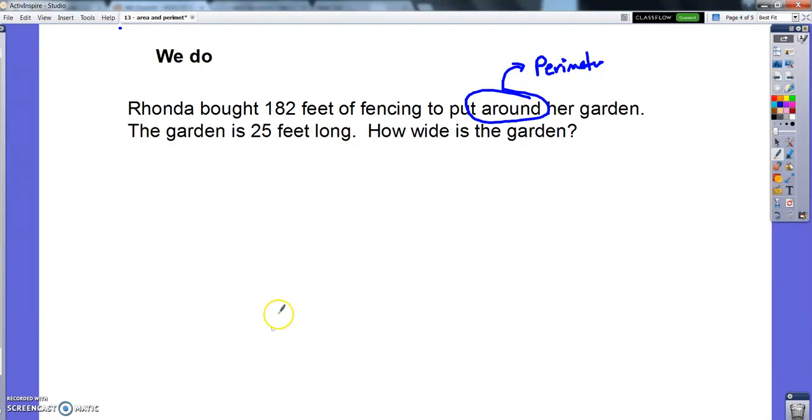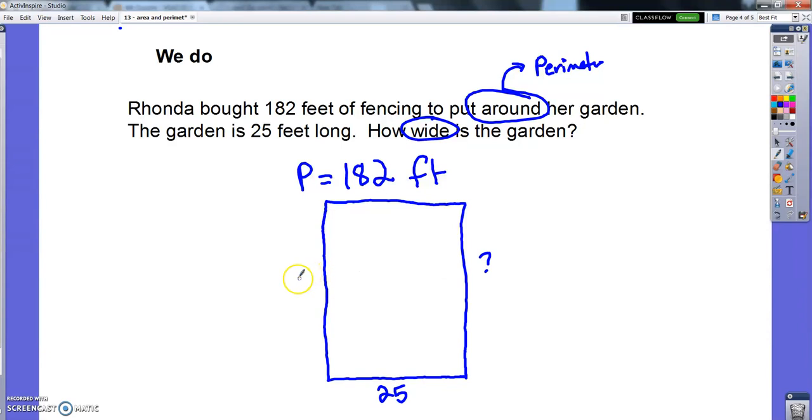So I think what they're telling me is if she puts that fence around it, it'll be a perimeter of 182 feet. And so if the garden is 25 feet long, that's not much of the 182, so it might be shaped more like this instead of a longer rectangle. So there's my garden. And I have a perimeter of 182 and I know that it's 25 feet long. And my question is how wide is the garden? So that's what I want to figure out. So the last one we dealt with area. This one I'm going to deal with perimeter. So I also know if this is 25 feet long, this is probably also 25 feet long.